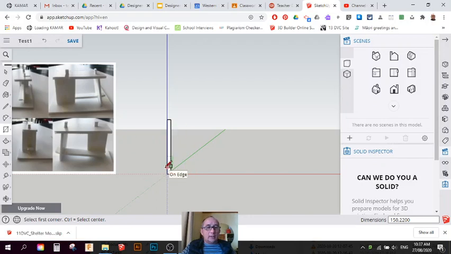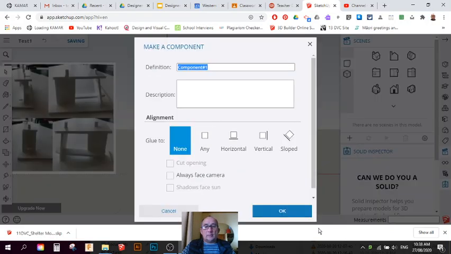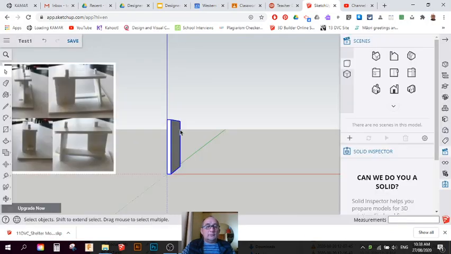I'm going to do all of my 2D stuff first. No, I'm not. I'm going to extrude that wall out using the push-pull tool, and that's 5 meters. That's way too much. Let's do 2.5 meters or 2500 mils as a place to start, and then triple click on it and make it a component. This time I'm not going to name it. Right, so just fine. Okay, so now there's a thing sticking out of the top of that. That's interesting, so we'll have to deal with that.